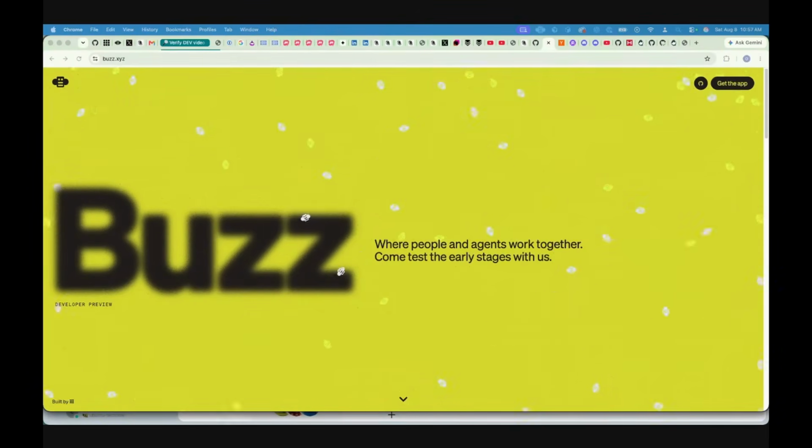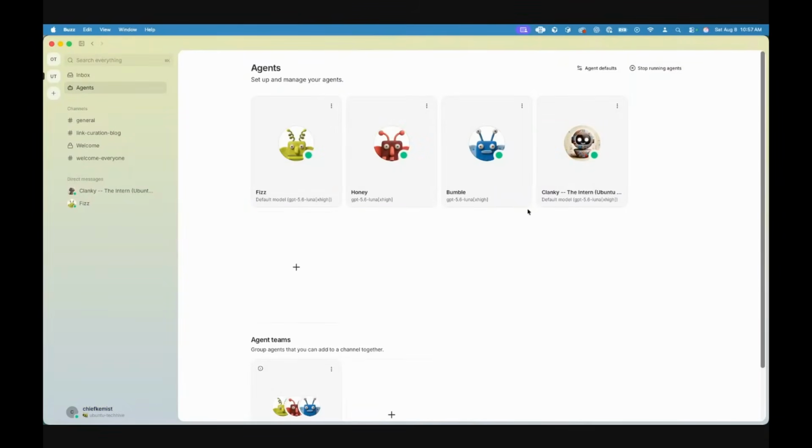Gotcha. Question: which model are you? Which model am I using? Yeah. I set up the agents with, I think, GPT 5.6 Luna, extra high. Yeah, you can see it at the bottom here. I did it so that the agents respond more quickly. They spend less time thinking and more time acting. And you say extra for the effort? Yeah, so that they still do some thinking, because otherwise, if the thinking effort is too low, then they're pretty dumb, or they are dumber, I should say.